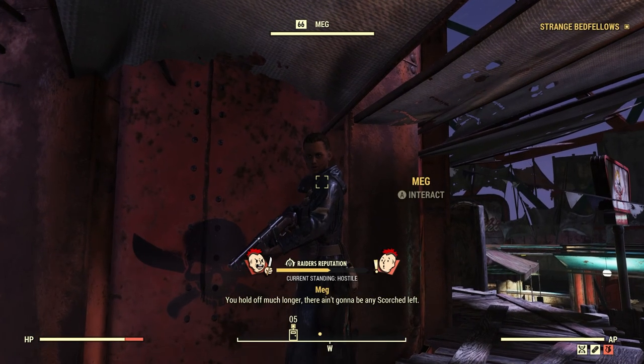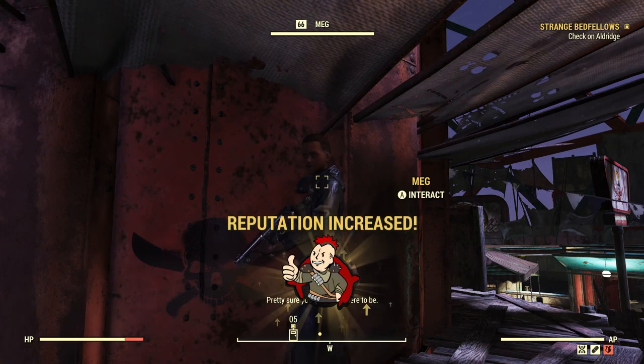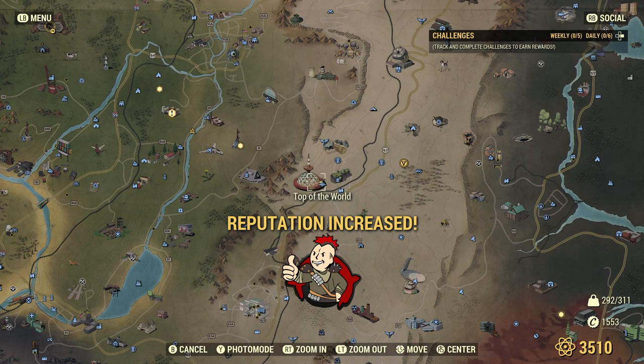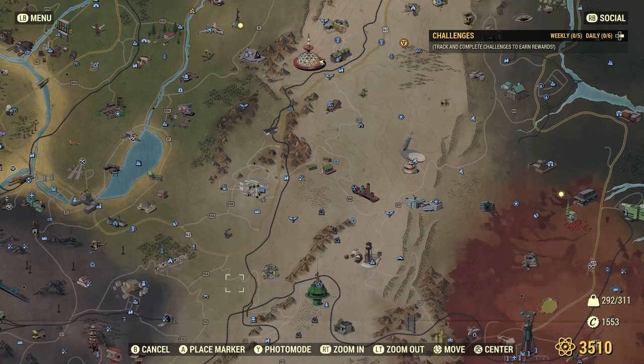No, wait, come here. Not much longer. There ain't gonna be any Scorch left. Fuck. Pretty sure you got somewhere to be. I fucked it up. I should have taken my time. Oh, well. All right, so where is this place? Let's do this the old-fashioned way. I don't see it.